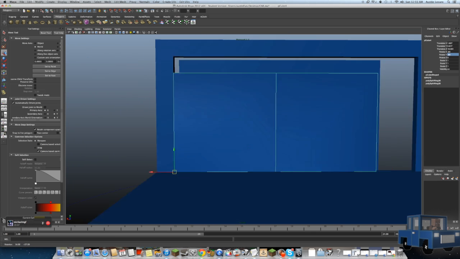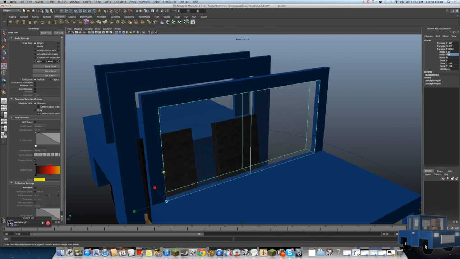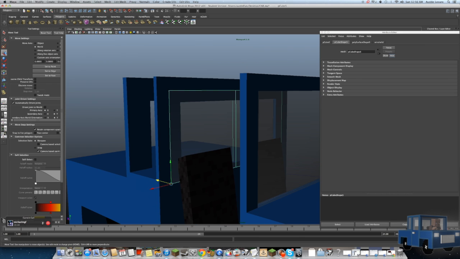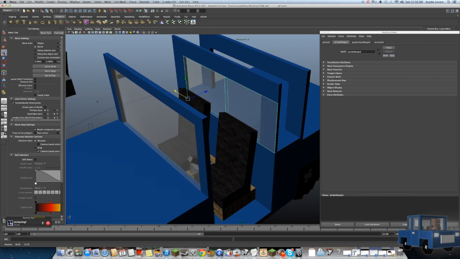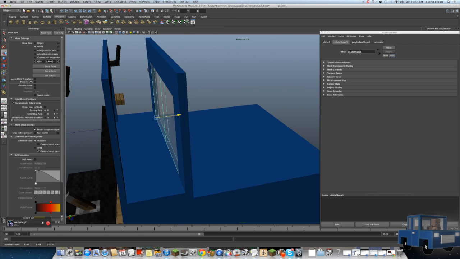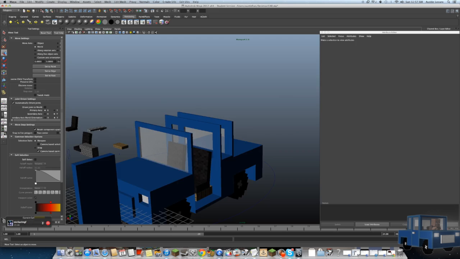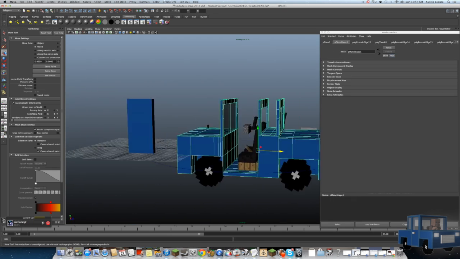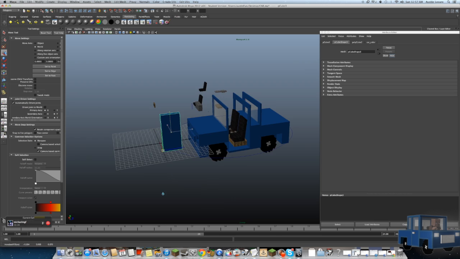Sorry, it actually is. So I moved the pivot on that so I could snap it correctly, and it looks good, so we're happy. At least I am. I hope you guys are too. But that's what I did. We're getting pretty close now to the end of it. It's a lot of work.